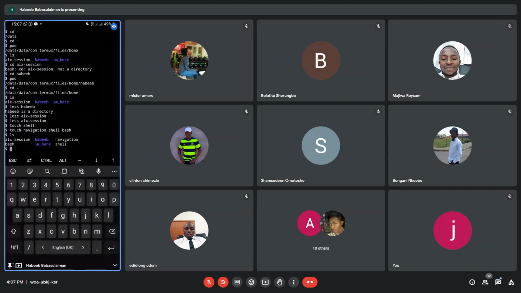It's different from vi or Emacs, which are text editors, but echo is a shell variable that is used to write something inside the file.